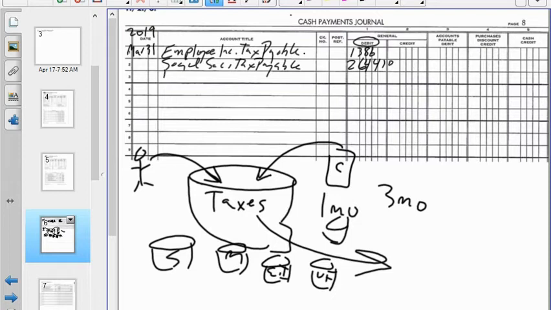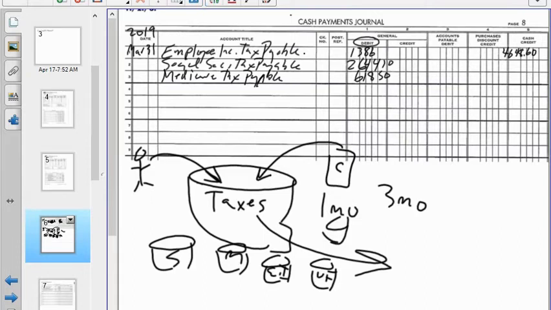I turn around and do the same thing with Medicare. Medicare tax payable. According to the payroll register, I've taken $309.25 out of my employees' paychecks. I got to match it, so I got to come up with a total of $618.50. When I add all of those taxes together, I'm writing out one check to the government for $4,648.60.